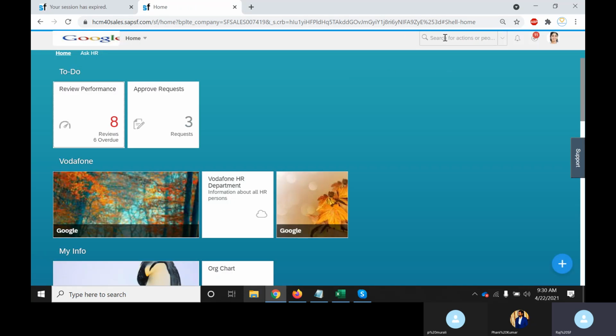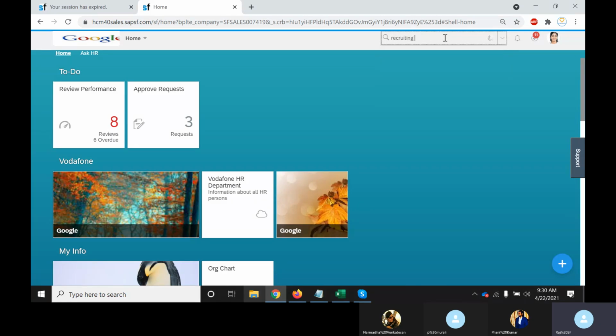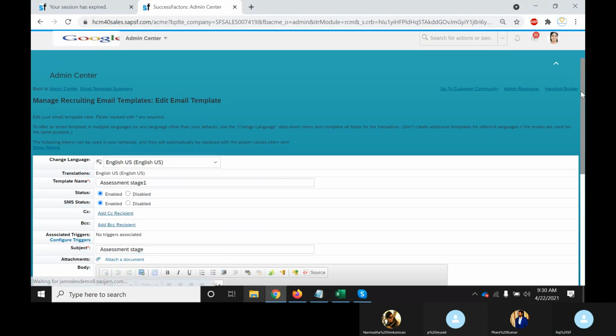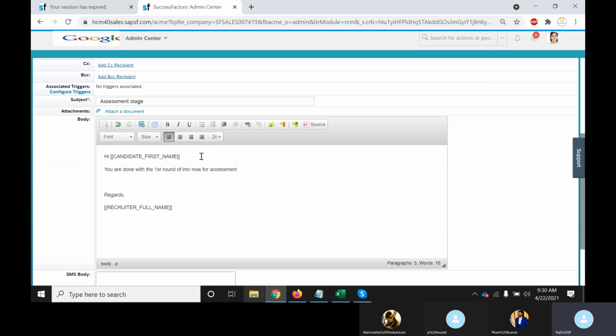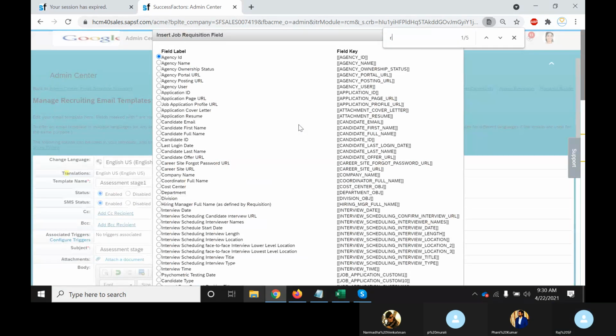Let me check finally whether they're still showing or not. Not, no problem, it will take some time. Recruiting email templates. Still not showing here.